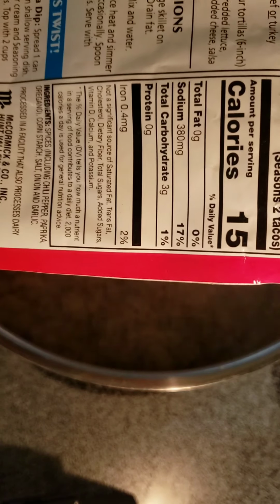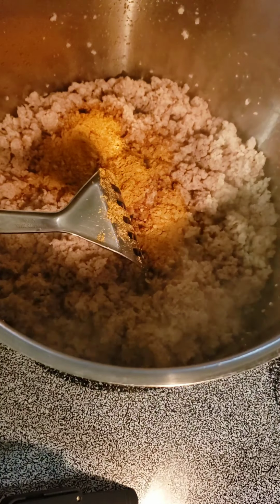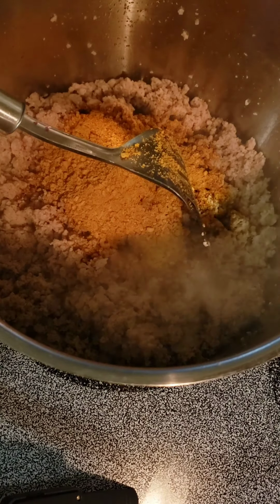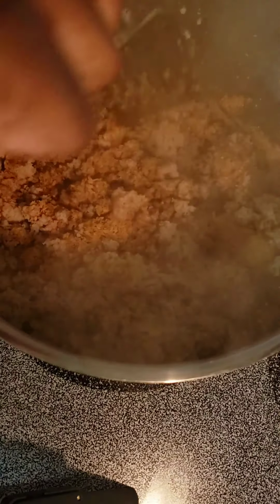And I have to keep in mind too that this whole pack has 3 carbs, so got to keep that in mind. Sometimes your seasoning has carbs as well, so you got to incorporate that into your daily numbers. You may have to run this through like a recipe tool so it could let you know what the nutritional information would be total for the whole dish. And I know now this has 6 carbs in it for the whole pot.